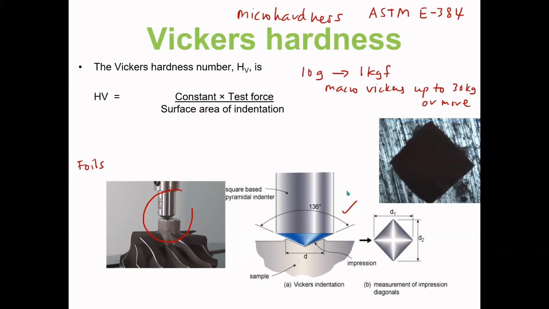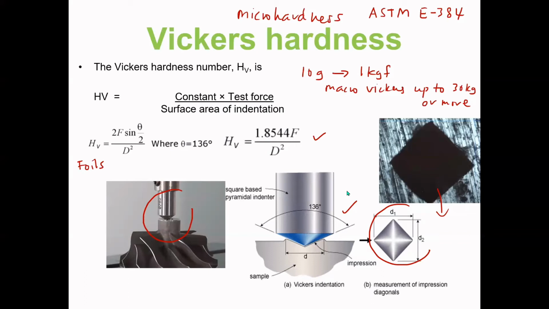The force F is taken and the diagonal, like what we can see in the figure here, of the impression or indentation is measured. This is the real picture of the diagonal of the impression or indentation taken by a microscope. The mean of these two values, D, is used to determine the hardness HV of the material. This is the equation that we use to determine the Vickers hardness number of a material. F refers to the force that we apply during the testing, and D is the length of the diagonal of the impression or indentation, and theta equals 136 degrees.